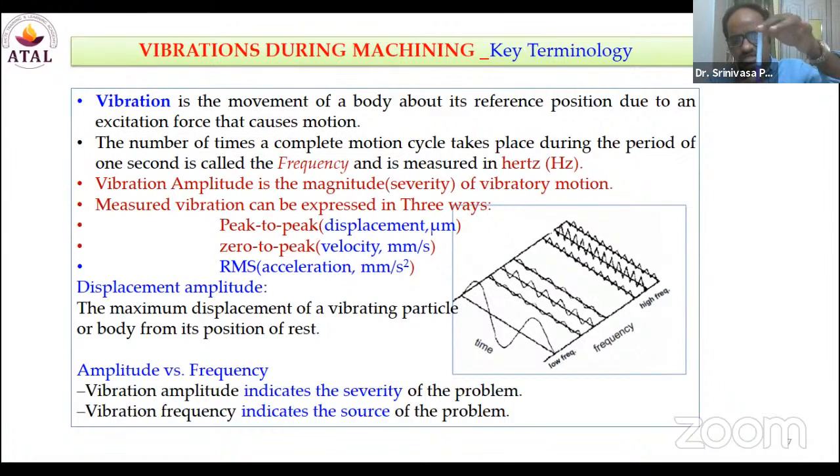When there is no interaction, there will not be any vibration. When there is an interaction, it will automatically start to vibrate and deviate from its required position. That is called the deflection. It is supposed to rotate in this direction on the x-axis. When there is an interaction, it will start to deflect from the required position.